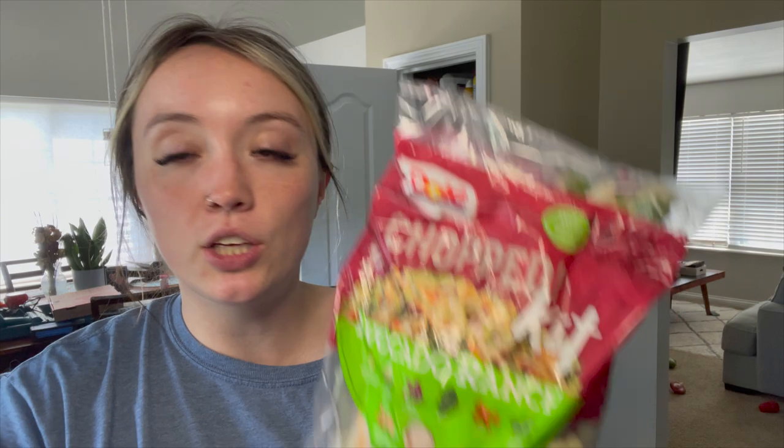I also plan on taking a salad back to work. I bought a couple flavors — two Caesars, a bacon Caesar, and an avocado ranch. The serving size is a cup at 130 calories. For a little sweet snack, since I'm going to the gym today and want to make sure I have enough food, I'm going to take some of this Nerdy Nuts oatmeal frosted pie flavor, and I'll pack a couple of reduced fat vanilla wafers.